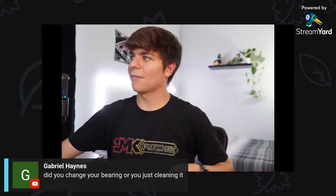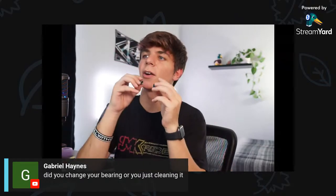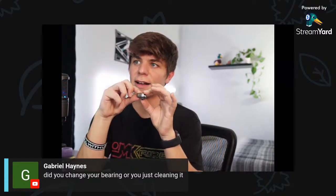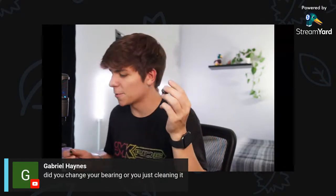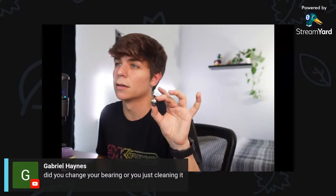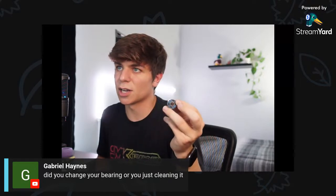Does it not have a built-in spacer for the bearing? Yes. So there's the spacer there, but then there's the spacer that goes outside of the bearing to seat it in the truck correctly. And that goes right here. So that's to keep the wheel from wiggling back and forth on the axle. So both are important, but this built-in spacer in the bearing is what makes it not so compatible with other models of wheels, because they're proprietary JMK.